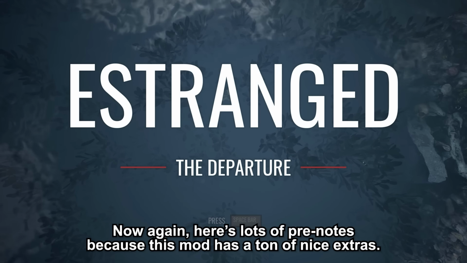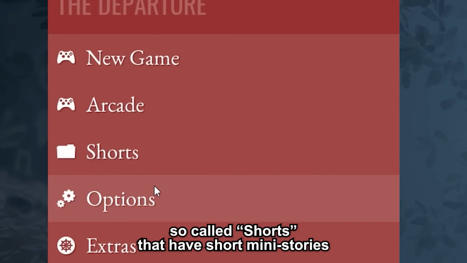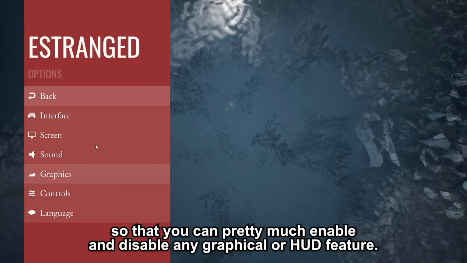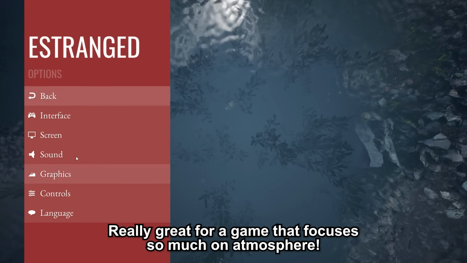Now again, here's a lot of pre-notes because this mod has a ton of nice extras. There is an arcade with 2 game modes, so-called shorts that have short mini-stories that are set in the Estranged universe, which I'll cover later. And again, you have lots of settings so that you can pretty much enable and disable any graphical or HUD feature. Really great for a game that focuses so much on atmosphere. Let's start the main campaign for now though.